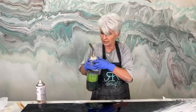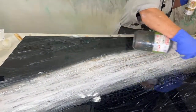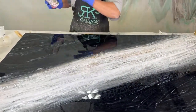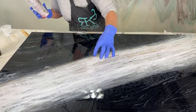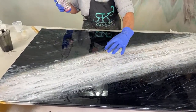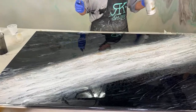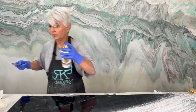I'm going to hit it with a torch one more time and then we're going to play a little bit. You don't want to heat this too much — if I were to come in here and torch all of this spray paint where I fractured it, all of these little cells would go away. So we don't want that. Now let's add a little bit of gold. This gold is different — it's one of those fast-drying golds. See that? It's the kind that floats on top.